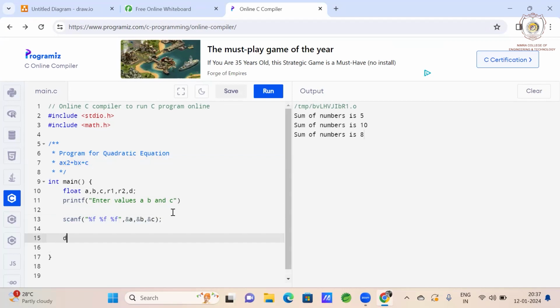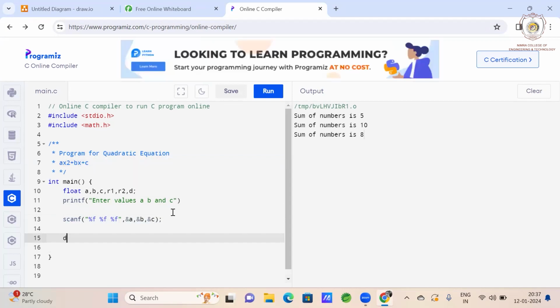Now we have to find the discriminator value. B square, we don't have B square like this. We have to do B square, which means B into B, a multiplication.